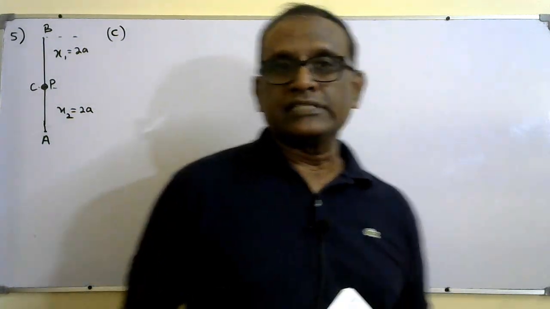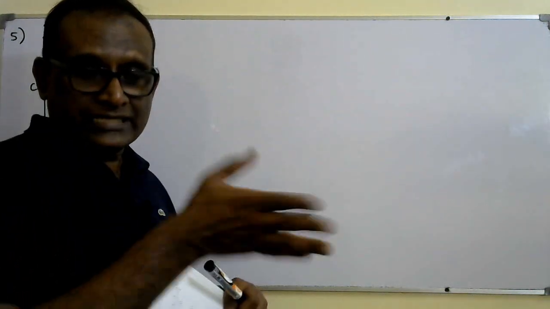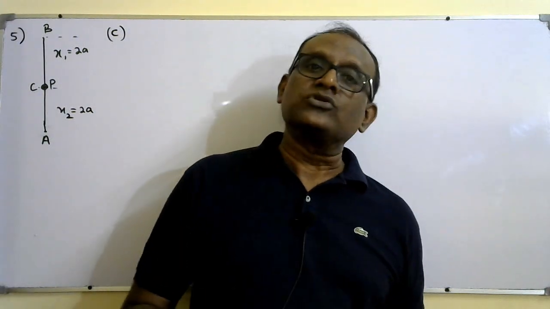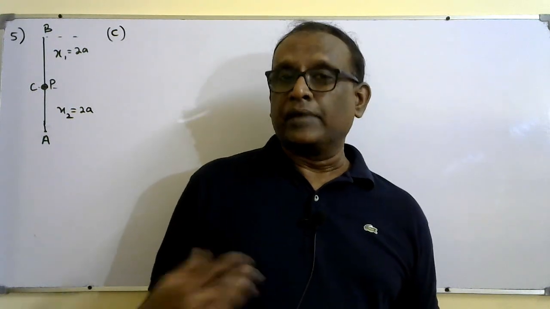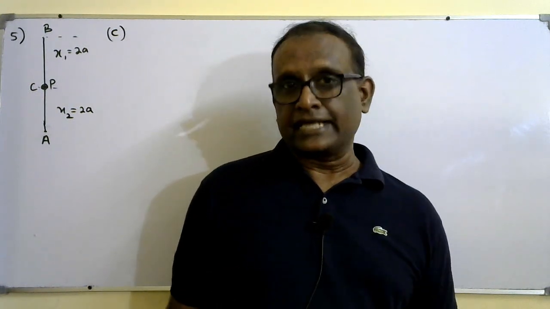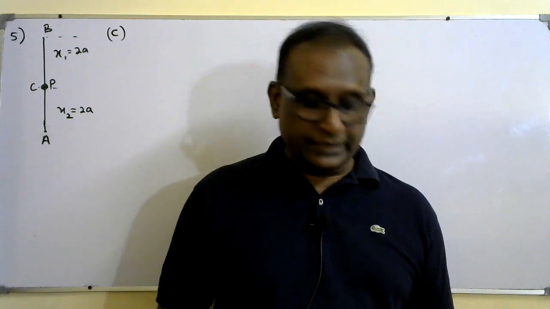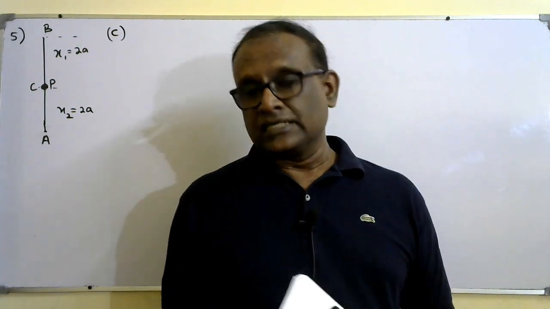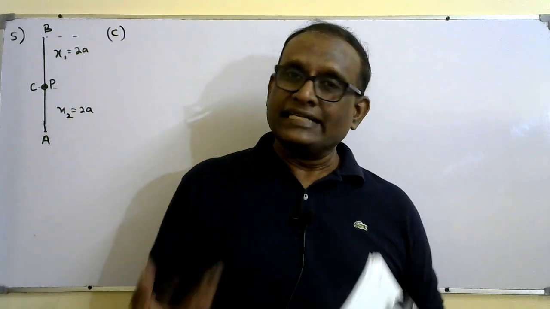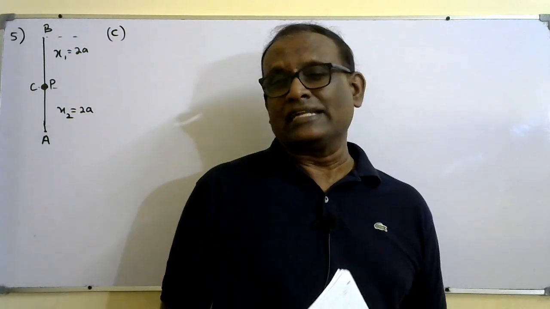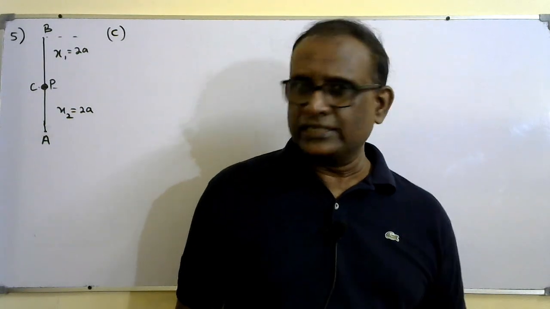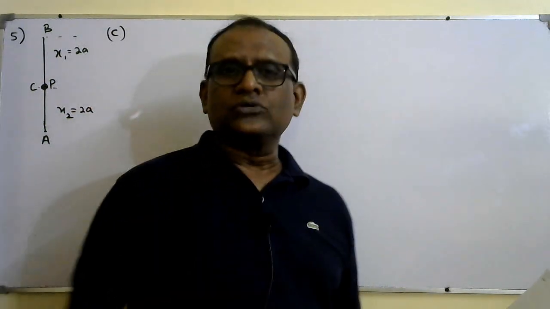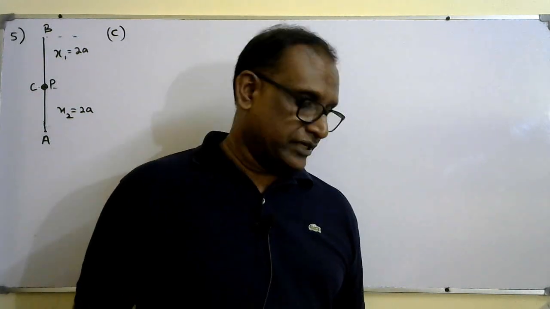One, we can use the equation v squared equals omega squared times a squared minus x squared. We can use that directly and find the speed, or we can use Newton's second law by finding the forces acting on it. Anyway, I'll do both methods. The energy equation also we can use, loss in elastic potential energy and gain in GPE, but it will be more complicated, so I don't want to do it. Those who are interested can try that way also.